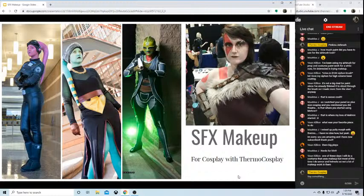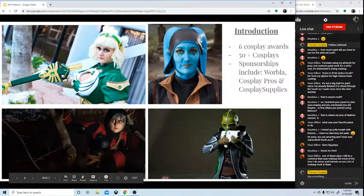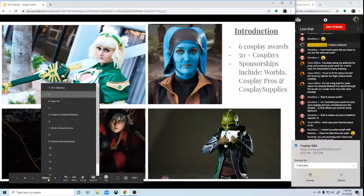Also, for instance, my Twi'lek. So this one here, the blue one right here, that silicone headpiece weighs about 2.5 to 3 pounds, which doesn't sound like a lot, but imagine your head's already on your neck, and then you add about another 3 pounds, and it's pulling your head back. That's why most Twi'lek cosplayers have a head wrap. It's to help with supporting the weight of their headpiece. And that's where my friend with her latex free foam is really nice because they're super lightweight.